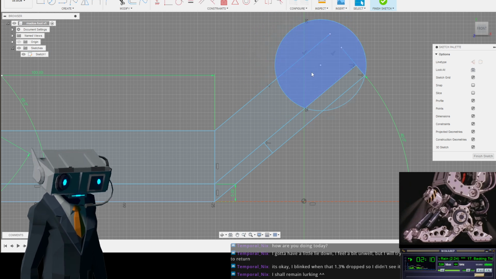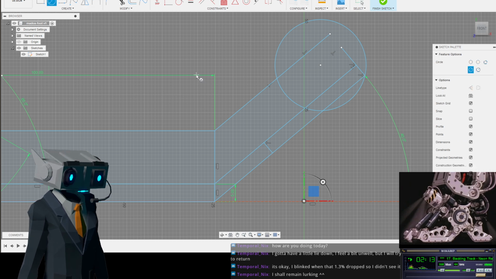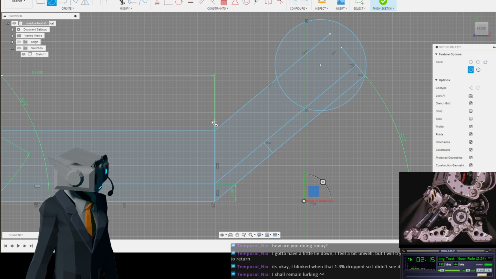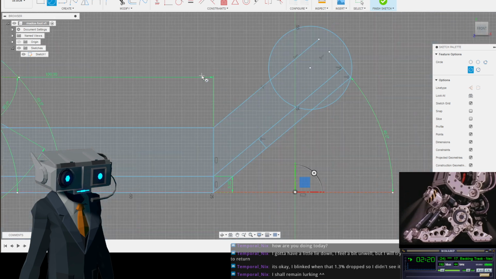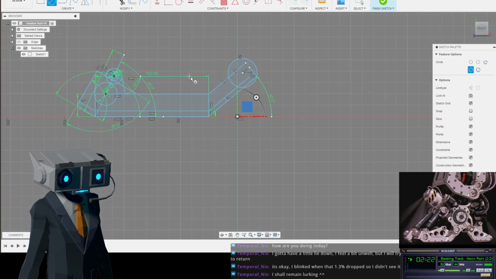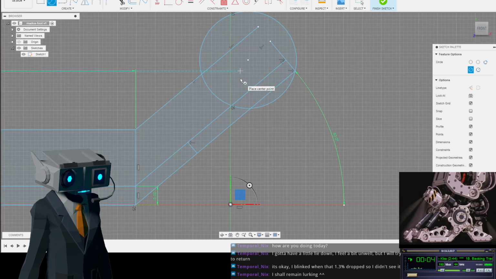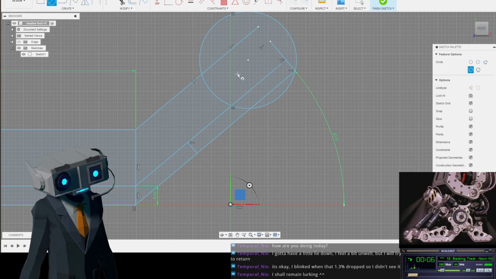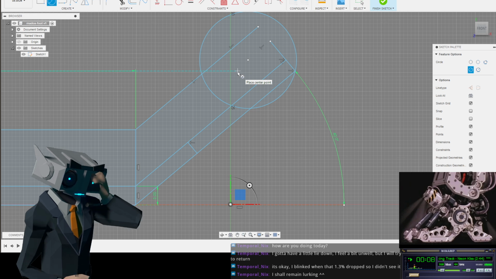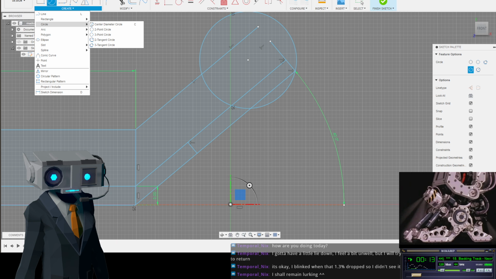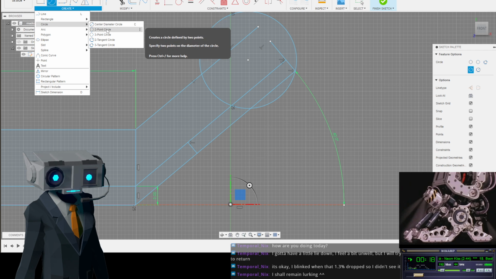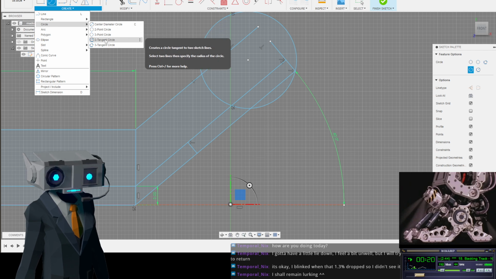We're going to make a new circle. Gonna put it here. This should be a 2-point circle. Circle, circle. Let's see, center diameter. 2.2 tangential.